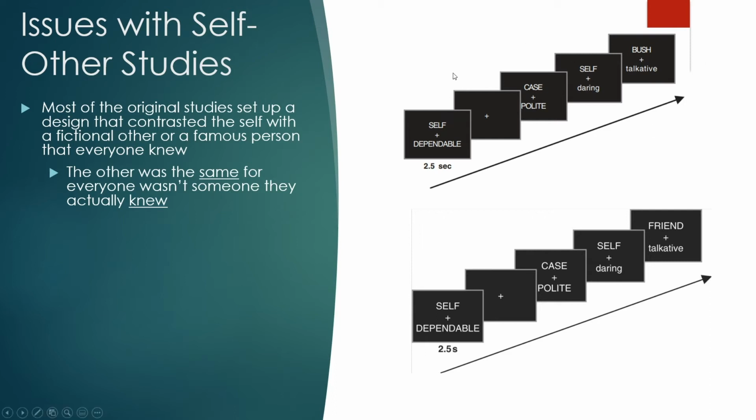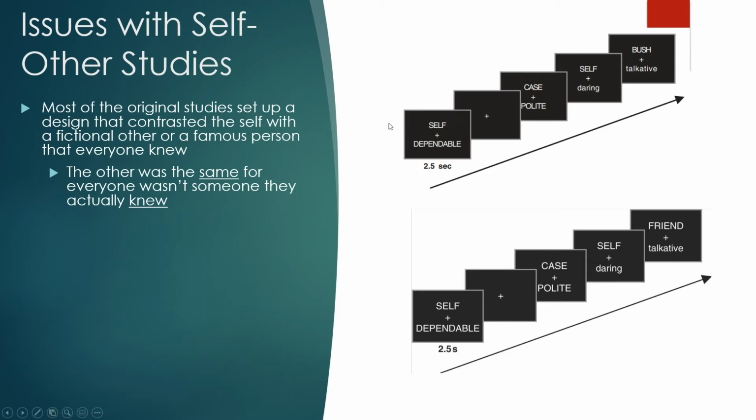And the brain activity that we're interested in is what's going on in people's brains when they're actually interacting with real people that they know, people in their social network, strangers, things like that. This doesn't really get at that. This kind of gets at the idea of it. But if we're comparing ourselves to someone we don't know, just someone that kind of has broad knownness, I guess, or ourselves to some fictional character, it's not really getting at what we want to get at as social neuroscientists.